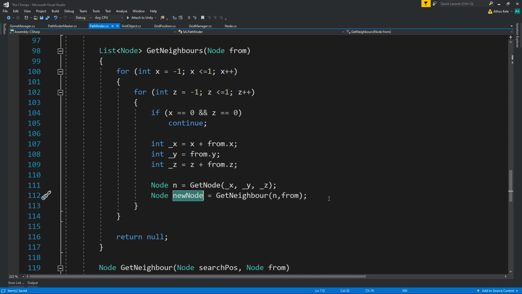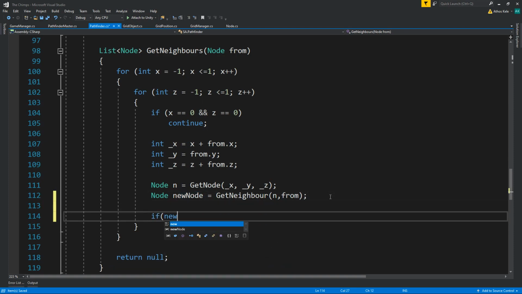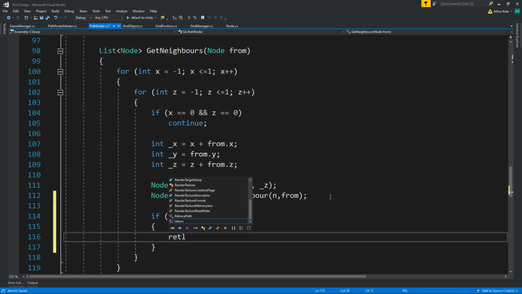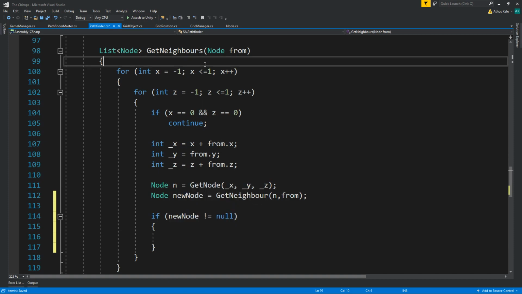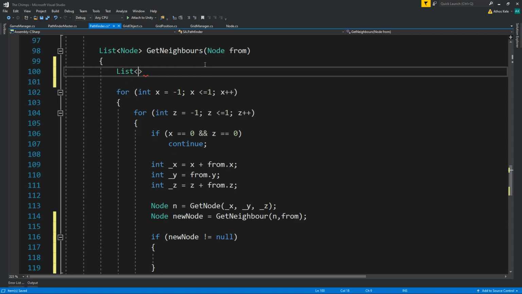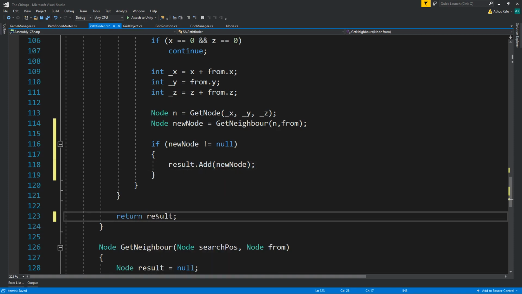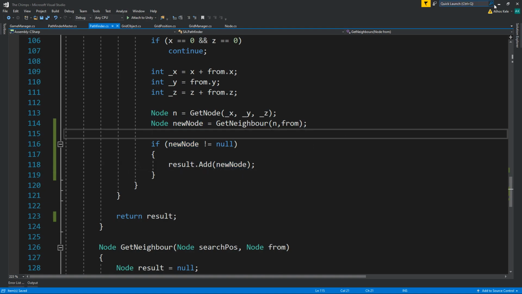So if the new node is not null, we need to add it into our result, which we do not have yet created. But add new node. That was the case.